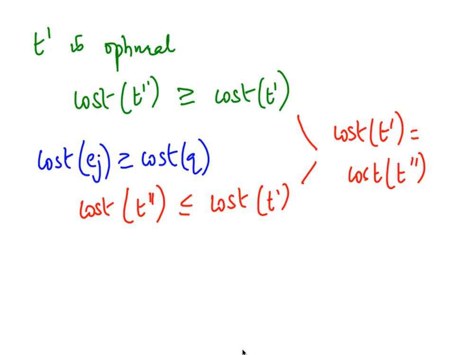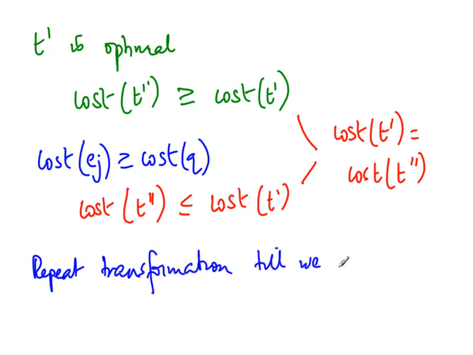So in our usual thing, we repeat this transformation till we get a tree identical to the original T that Kruskal's algorithm produced. And since each transformation preserves optimality, the final tree in the sequence of transformations is also optimal, and that is equal to the tree that Kruskal has produced, and therefore Kruskal's algorithm is in fact optimal.